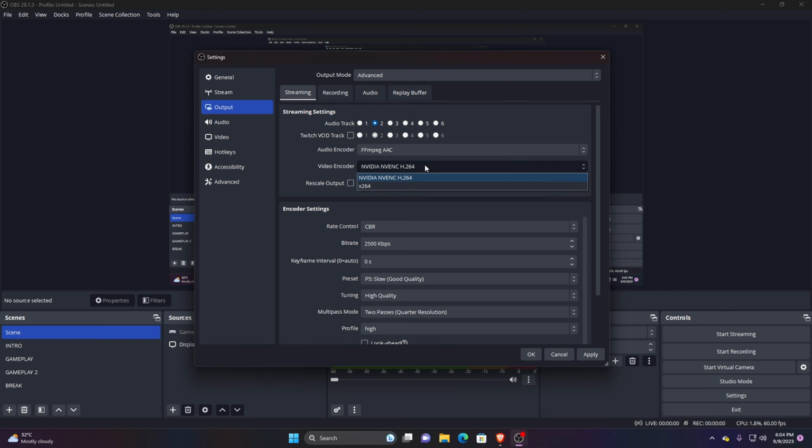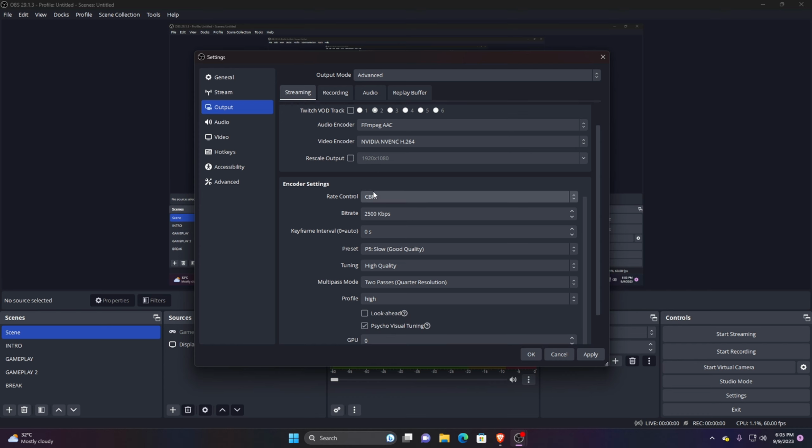Next up is your video encoder. If you have a graphics card like a GeForce RTX, then make sure you are using NVIDIA NVENC H264. It will give you the best performance and it will literally make your stream have no delay or lag. If you don't have any graphics card, then X264 is the only encoder you have. That means it's using your CPU. While the X264 encoder does create high quality videos, it's not recommended for most use cases. Here uncheck rescale output. Even if you want to downscale to 720p, we are going to do that later on. Make sure this option is unchecked.